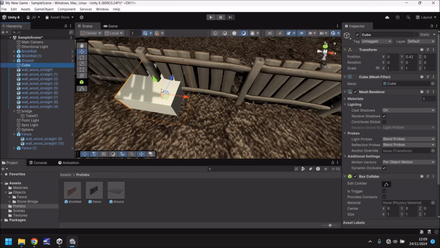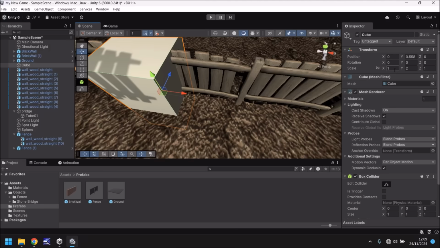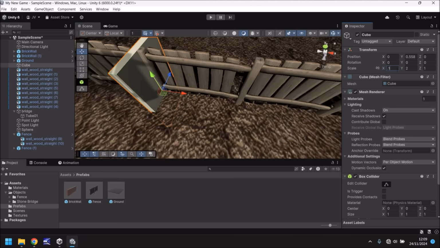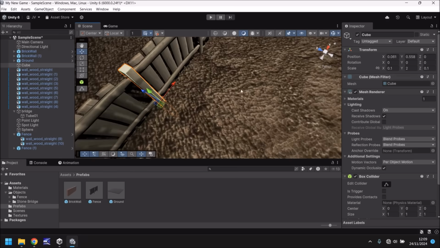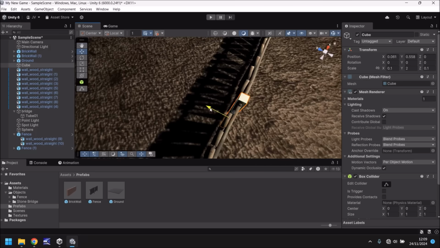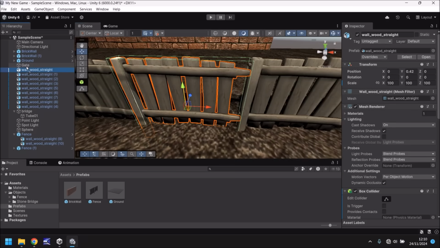Let's change this to be more in line with this pivotable pole. So let's change the scale to 2 on the Y, maybe a bit more. In fact, no, we'll leave it as 2. We'll just drag that up to round about there. Let's change the scale to 0.1 on the X and 0.1 on the Z. And now we just need to move it to be perfectly in line with the pivotable pole. That might not be perfect, but it should do the trick. Let's rename this now to be gate. And then let's drag and drop this onto gate.